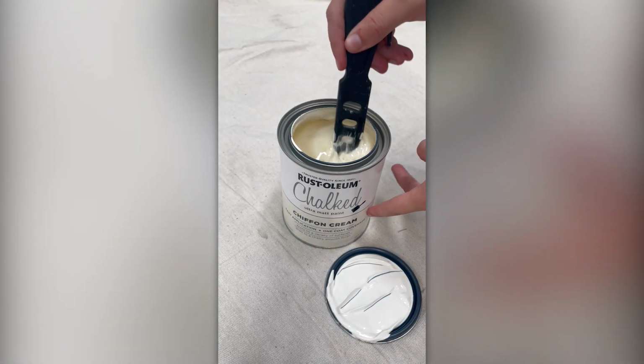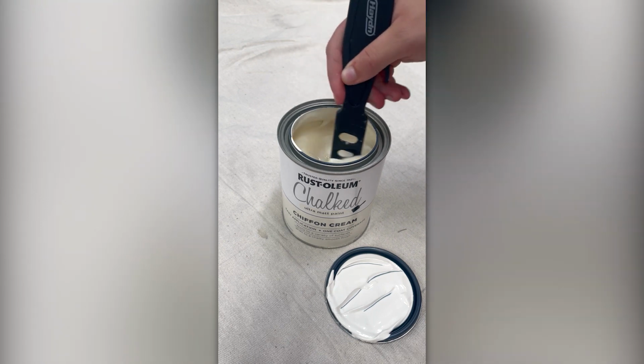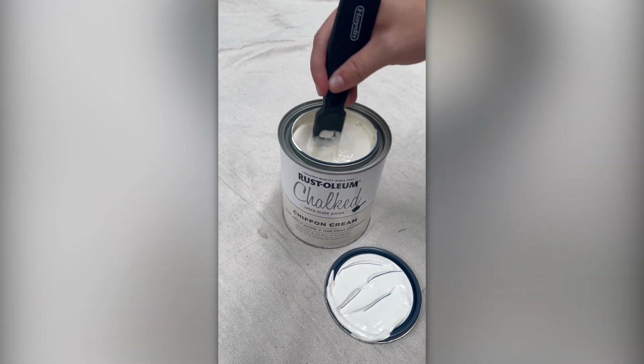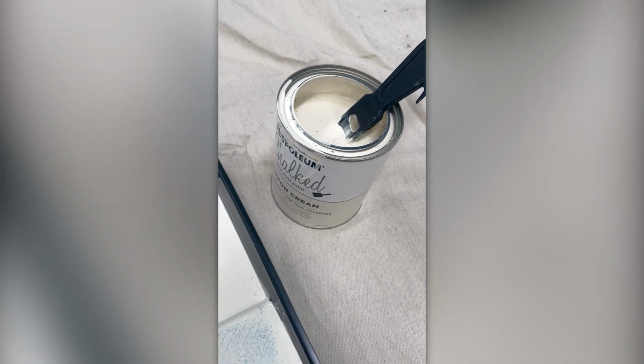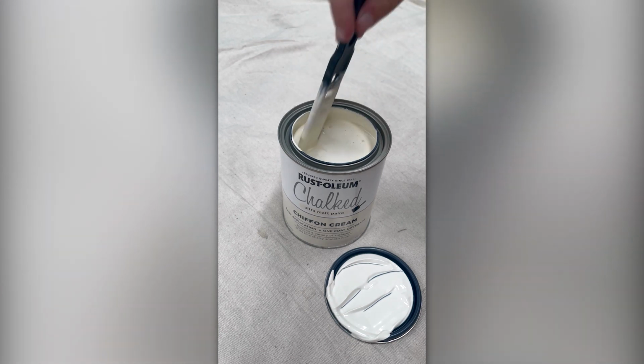Once you have your materials all sorted, we will begin by giving your Rust-Oleum chalk paint a good stir with our Haydn plastic paint stirrer. This paint is going to be used as your background colour, and we opted for the chiffon cream colour, which with its ultra matte finish, easy application and one coat coverage provided us with a soft, subtle look that only required one coat.